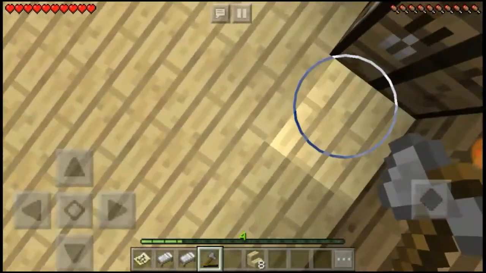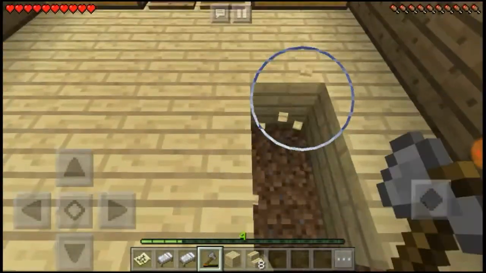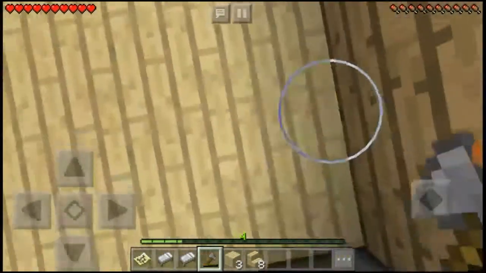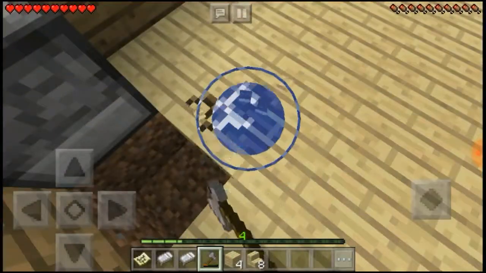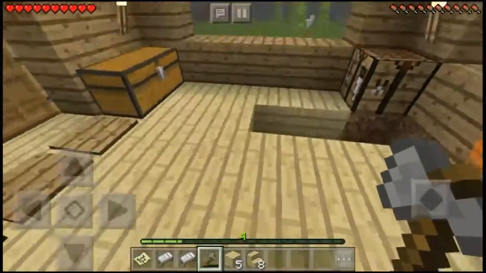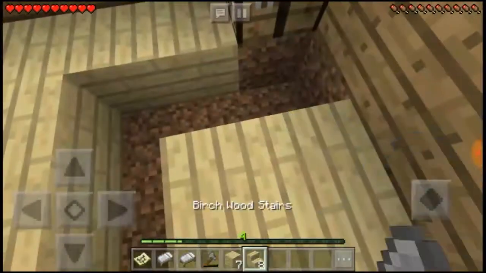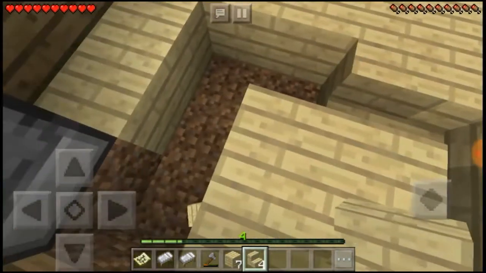Alright, so we need to go ahead and have this ready to go. 1, 2, 3. Come on. 3, 4, 5, 6, 7, and 8. Alright, now I did have enough. Alright, so I'm going to go ahead and take out all this. And then we wanted to go ahead and put in the stairs that I have. Right, here we go.